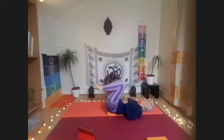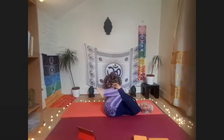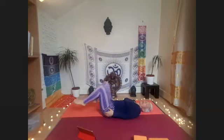Okay, slowly bend the knees and take the block out, if you have one. Hug your knees, rock from side to side. And now our final position is Shavasana, as you know. So coming into Shavasana, nice, quiet Shavasana. We are not going to have anything, no talking, no music, just your own breath. Close your eyes and just rest.